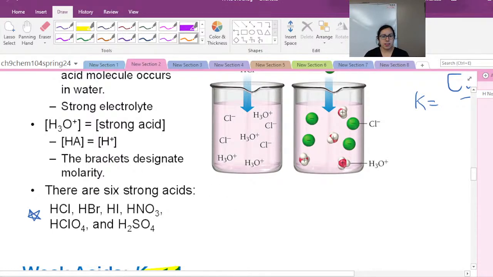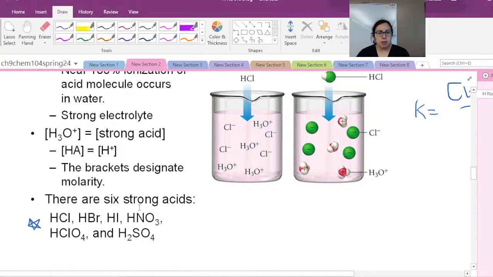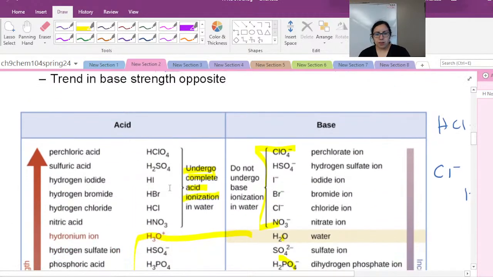But on here, it says the 6 strong acids. So these are the main ones you'll encounter. Unfortunately, you just have to know your strong acids. But I'll give you this printout, and this can remind you, oh yeah, these are my strong acids. They're not going to reform in water. It's reminding us these do not undergo base ionization, so we can't make hydrobromic, hydrochloric, hydroiodic, or sulfuric acid in solution.